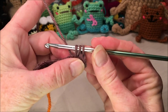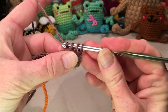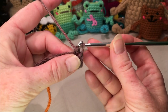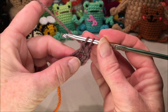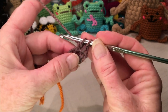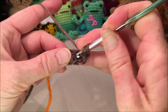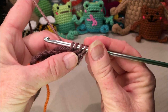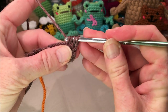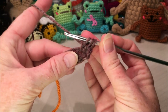Okay, so wrap your yarn around your hook, go into that next stitch, grab your yarn, pull up and through, you'll have 3 loops on your hook. Grab your yarn and go through the first 2 loops, but leave the last one on the hook. And then we are going to do that a total of 4 times. So we have 1, wrap your yarn around your hook, go in that same stitch, grab your yarn, pull up and through. You'll have 4 loops, and go through the first 2, and you'll have 3 loops on your hook. So that's 2 of them.